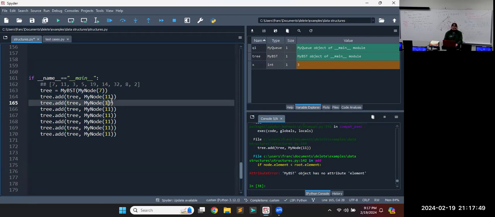So what do we got? 11, 7, 11, 3, 5, 19. Where do the parentheses go? Oh, that's not good. I don't know where the answer key is on this one. Okay, somehow I'm in insert mode. I don't know where that's at on this keyboard, so I'll fix that later. We have a 19, 14. You can also just fix it this way.